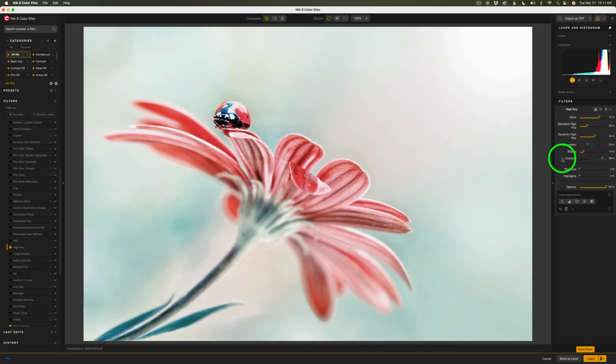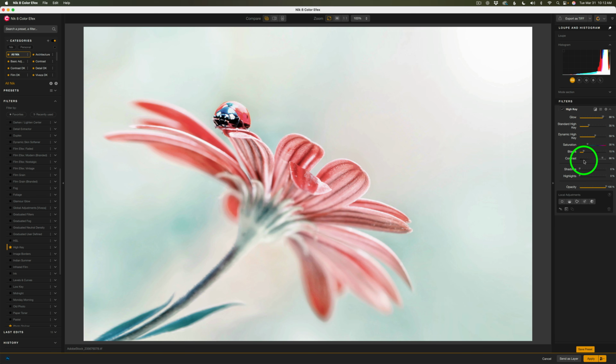After adjusting the blacks, I think I'll come back up to standard high key, and I want to increase this a little bit more. It gives me that little extra dreamy look, maybe right about here. And let's maybe add a little bit more glow. Yeah, see around the edges where the light areas are, it tends to blur them a little bit. I think that's what they're doing, maybe using a little Gaussian blur or something there. It's a pretty cool filter, maybe right about here.